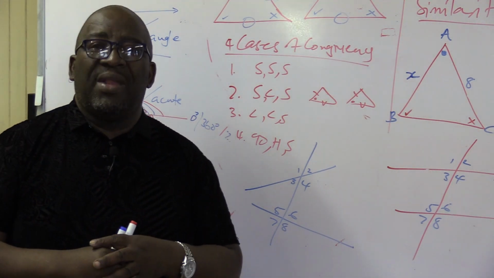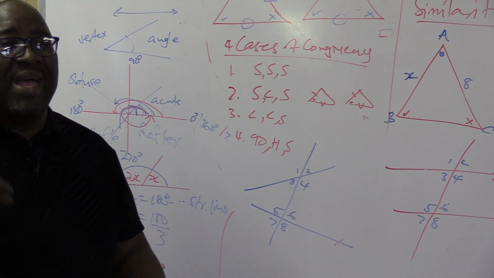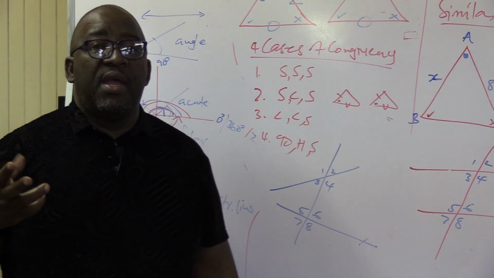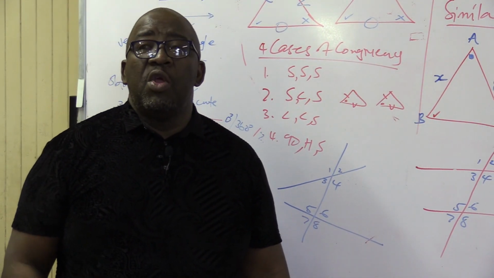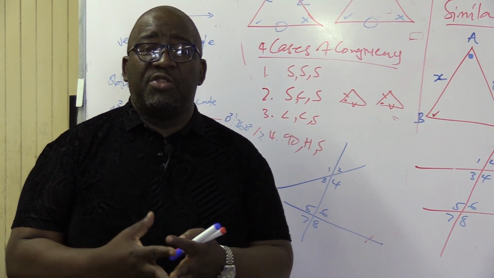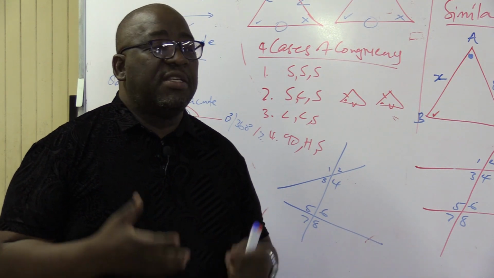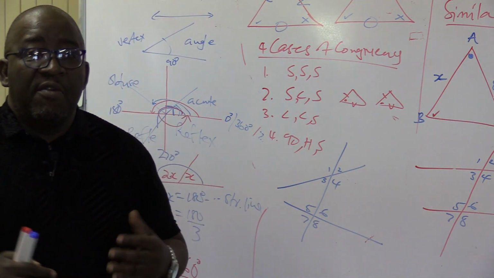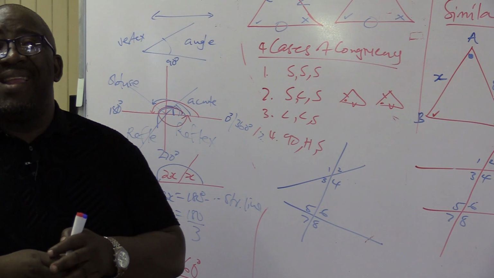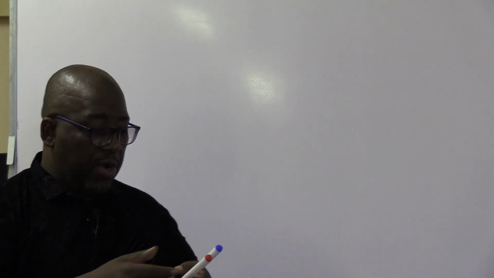Then the next part will be your quadrilaterals. Your quadrilaterals will help you more when you are dealing with, of course, your analytical geometry, because your analytical geometry will deal with figures. The four-sided figures, they are also important. It is important that we must also master them. From here, I want us to go straight to grade 11 Euclidean geometry. I want us to look at one theorem that is done in grade 10, which is called the midpoint theorem.